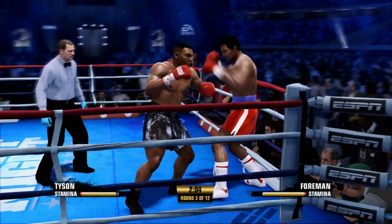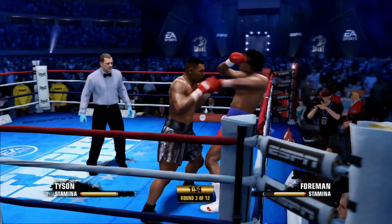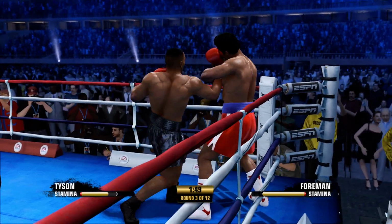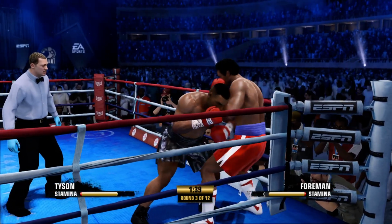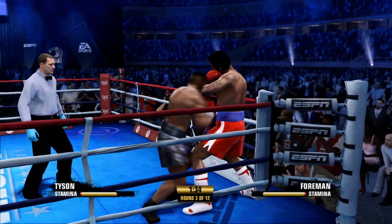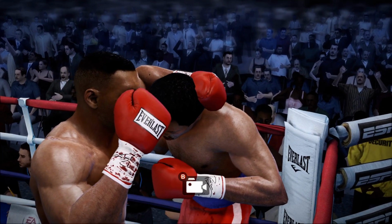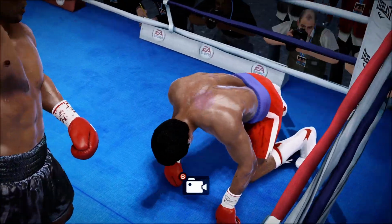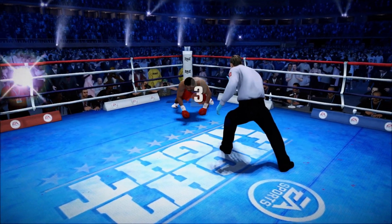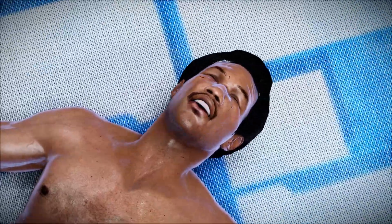Oh, what an uppercut. Well-placed counterpunch by George Foreman. Patience now. There it is! Big George Foreman, not quite as dangerous when he's laid out like that. His opponent landed a good power punch. The fight is over. Mike Tyson's power just much too much for his opponent. Another knockout for him.